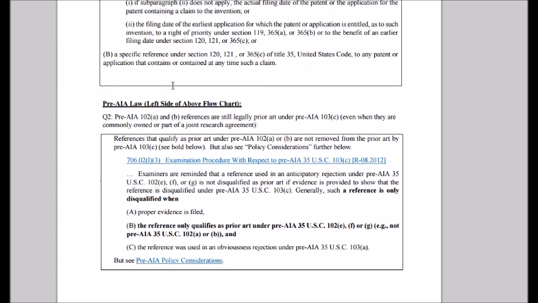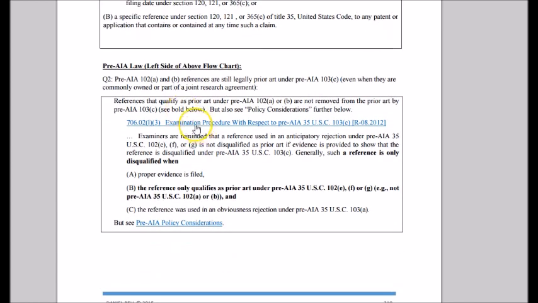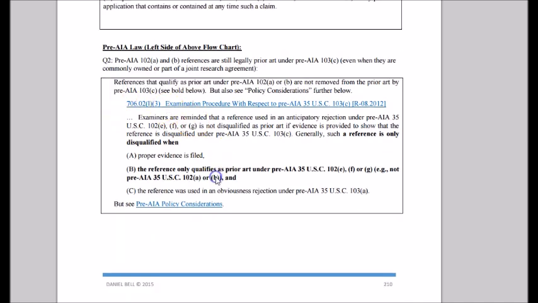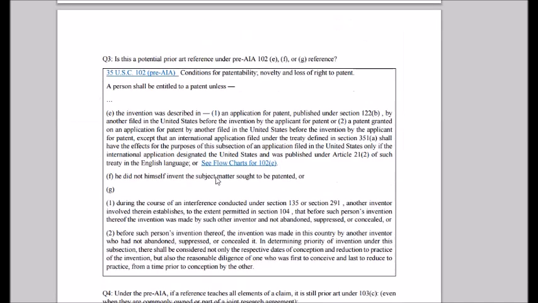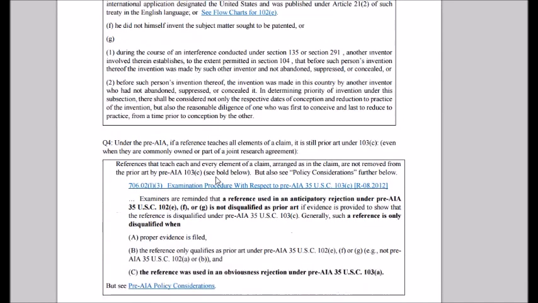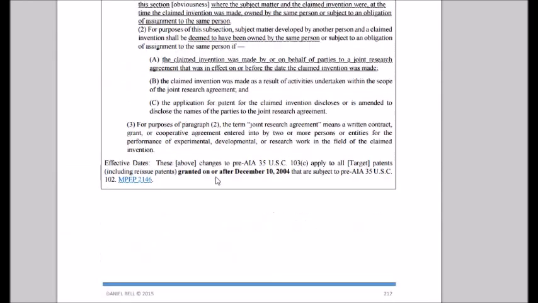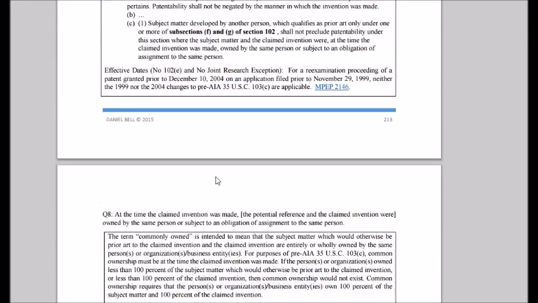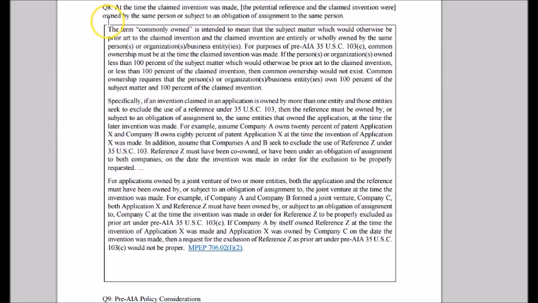And then there's also MPEP support. You can click here and it'll take you. The important sections are cited in here, but if you want to go back and refresh more broadly, you can go back to these, click any of these and go back to the MPEP or the statutory basis for each of these decisions you're making. Each one of these decisions has a question, and click that, takes you down there.